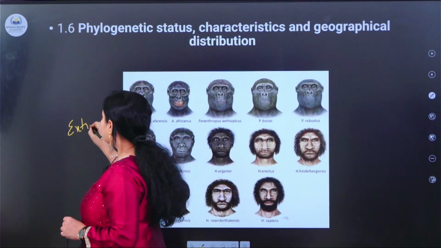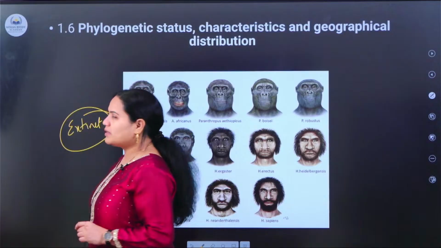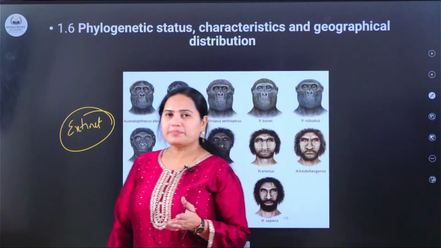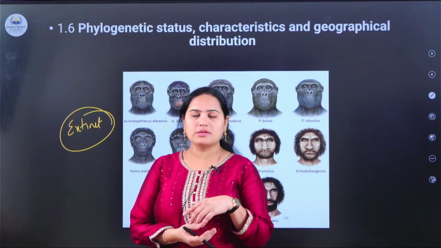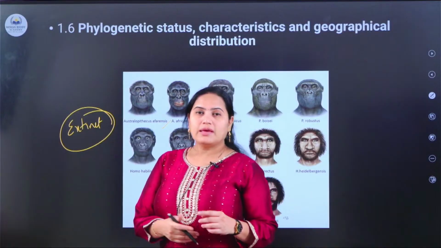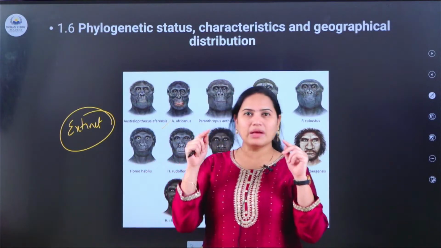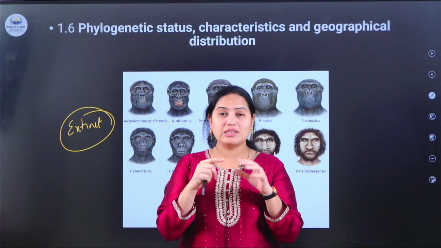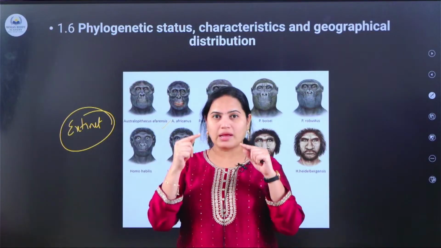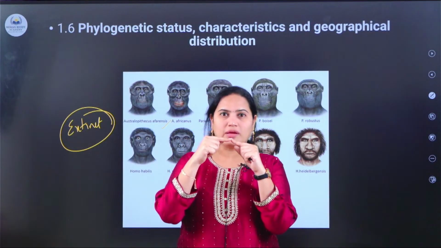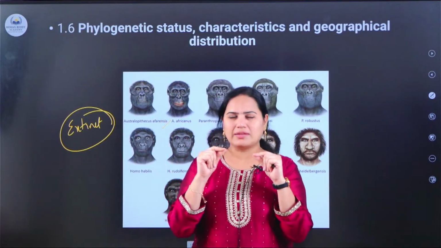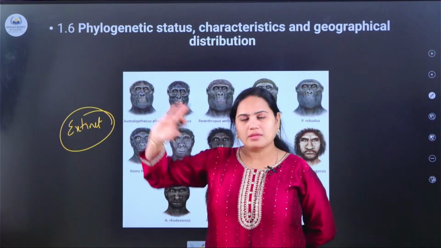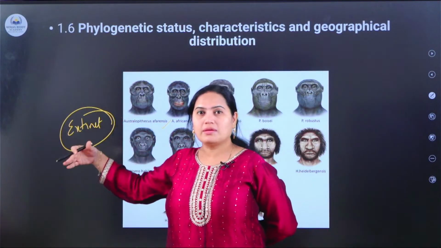And 1.6 talks about the phylogenetic status, characteristics and geographical distribution of the extinct human beings. Who are those extinct human beings? Here I have mentioned only a few. Australopithecus afarensis. Did you watch the movie enacted by Scarlett Johansson, the name of the movie is Lucy? In that Lucy movie, there is a last climax scene where she does a time travel. Finally, she ends up in a forest where she sees a primate drinking some water, and she tries to touch her index finger, and then she just disappears. So who is that person whose finger she tried to touch? She is none other than Australopithecus afarensis.